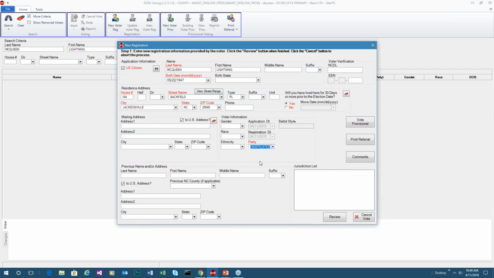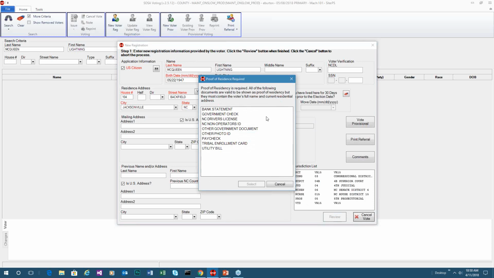And people have done that. They don't like the party they are. They want to do something else. So they're like, I need to register. We've seen it happen. All the fields with red text on this screen are required. So you've got to make sure those are filled in. If they provide any of these other fields, certainly you can fill that information in as well. Once all of our required fields are filled in, then we can continue on with the registration. And so we're going to hit the review button.